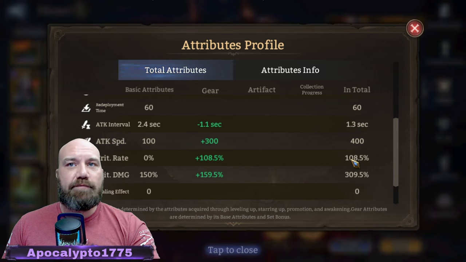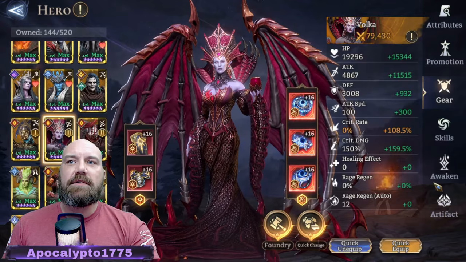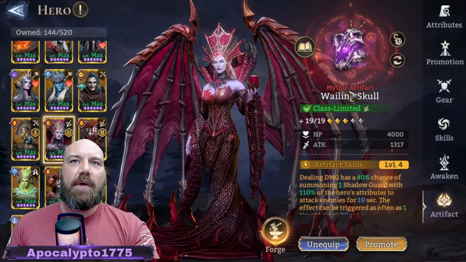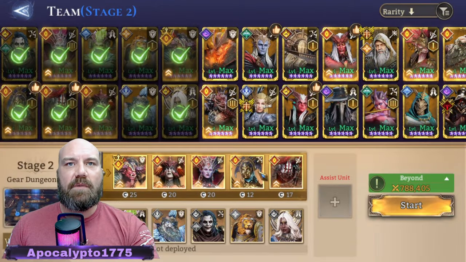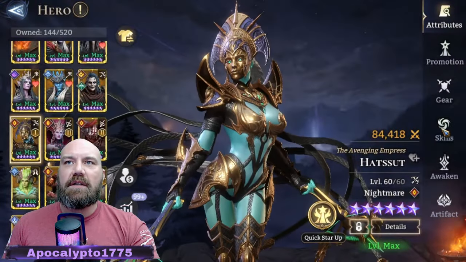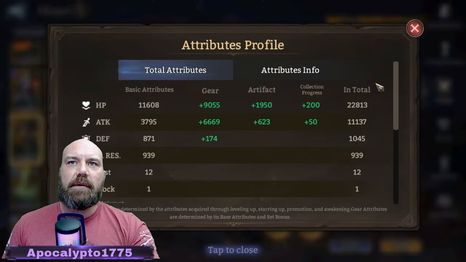400 attack speed, which is pretty darn good. Crit caps and a 309 crit damage, so she's doing what she needs to do. Has a Wailing Skull on there, not even maxed out, but it really helps with the damage as well. Hasut, again, she's up at the north side, and there we go.